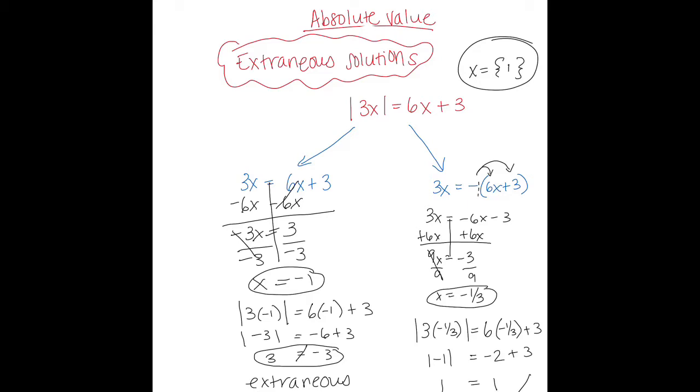So I'm sorry, it's negative 1/3 in my set of solutions. It's my value of x right here, not what I solved my answer to be. So my solution set is negative 1/3, and that would be the final answer. Okay, so we have one extraneous solution and one that actually works. Make sure you check your work. Plug in your answers.